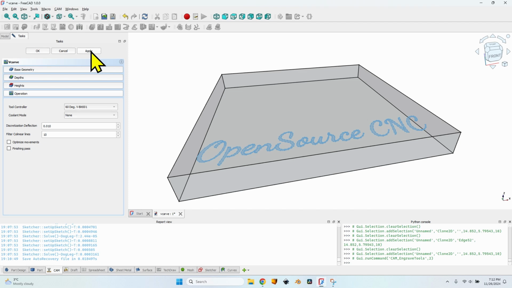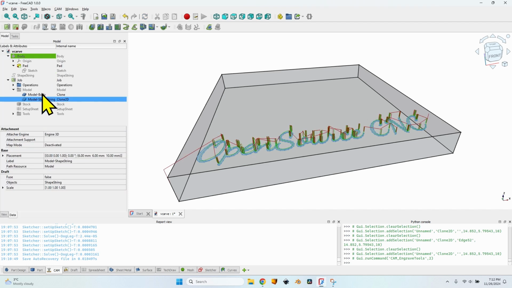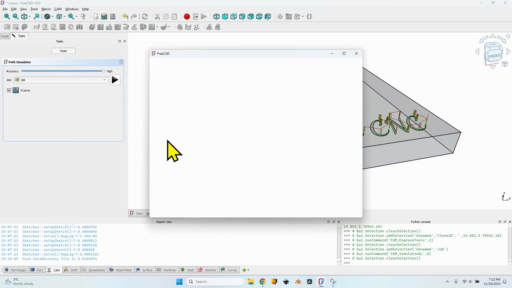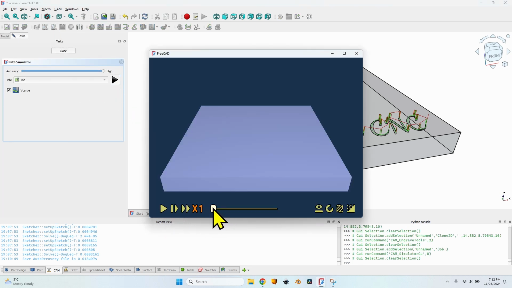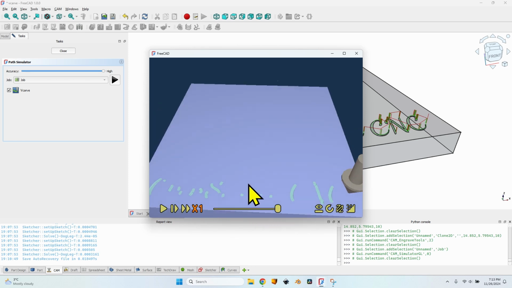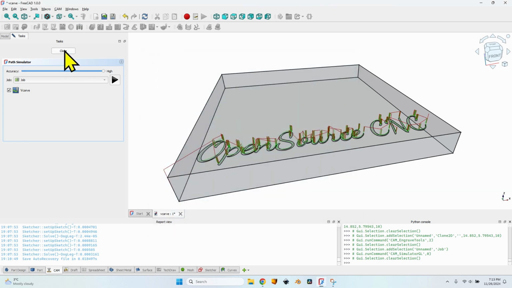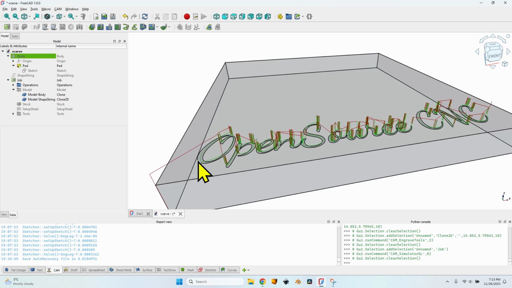So now I can simply click on the apply button. It takes a little bit of time to generate the VCarve toolpath, but it's not a really long time. As you can see, it's already done. And now I can click on the OK button. Let's select the job and use the new CAM simulator. And I won't press the play button. I will just scroll this to the end. As you can see, I have some problems. It doesn't look as it should. Close the simulator and let's see why this happens.